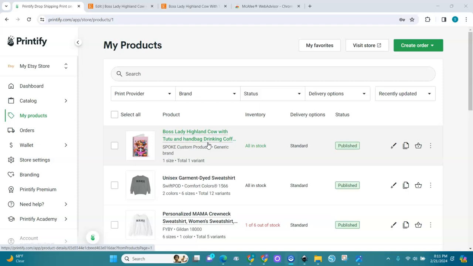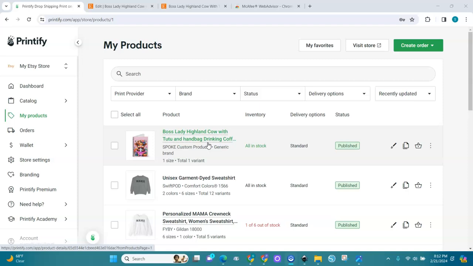Open an Etsy shop. That is free. I will leave the link below. So if you want to open an Etsy shop and get 40 free listings, open your Etsy shop and open a Printify account. Printify account is free. Etsy shop with 40 listings is free. You will get the 40 listings from me. And come here and check the measurements of the products. Create your product, send it, publish it to Etsy. Go in Etsy and fix it, and work on your products, work on your listings and all that.